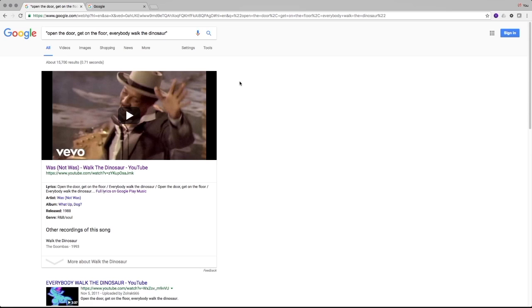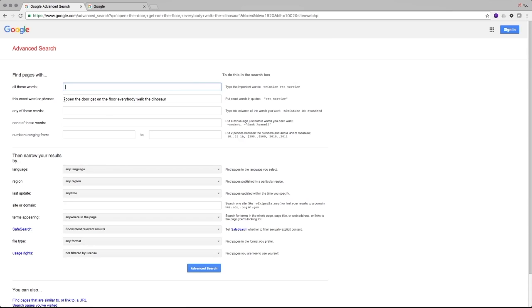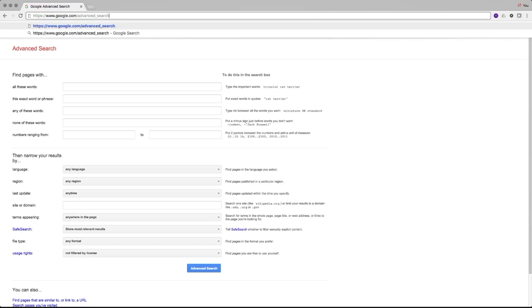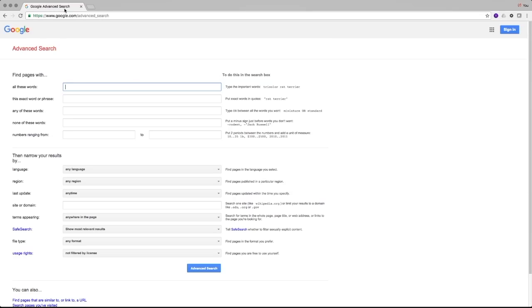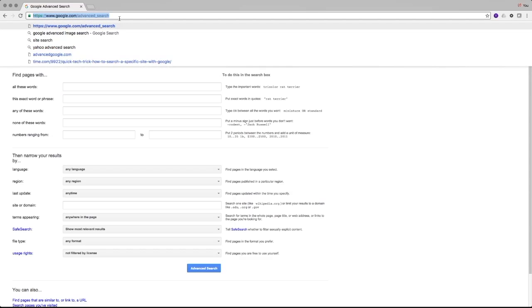But the whole reason I showed you how all of this works is so that we can understand the advanced search menu. So to get to the advanced search menu, you go to Settings, Advanced Search, which will take us there. It'll pop up with the last search you used, which in this case are those song lyrics. So we'll get rid of those because that's not really what we're looking for. So this is the Google Advanced Search menu. The link up here, which we can get rid of this, that's what the link for the Google Advanced Search menu will look like.